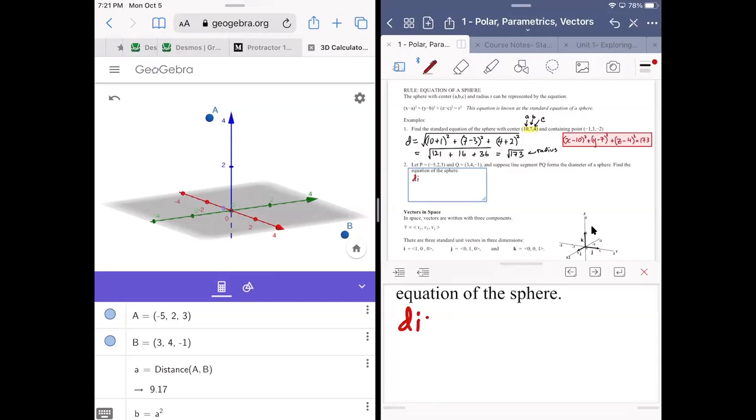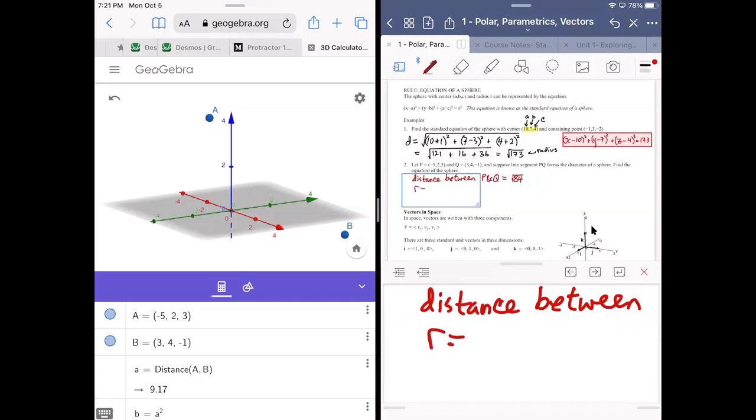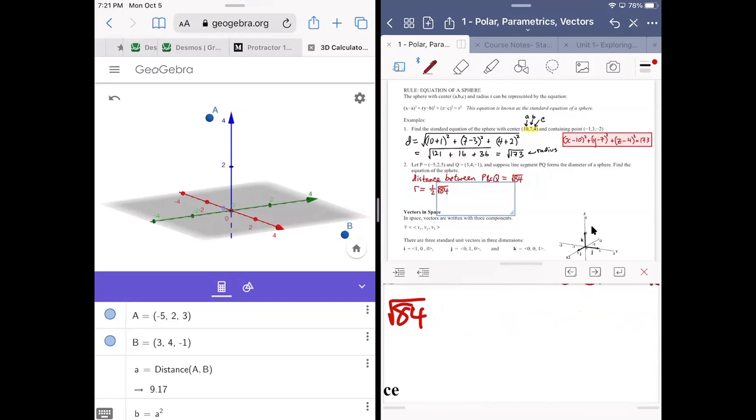So distance between, it's labeled here as P and Q. So R is going to be equal to 1/2 radical 84. And you can go through the process of simplifying and such, but I would caution against that because it's an unnecessary step. If you think about what we did in the last example, we had a radical 173, and then what happened when we put it in the formula? We squared away the radical. So it ended up being irrelevant, right? So leave it in the radical form, even unsimplified, because you're just spinning your wheels, right?